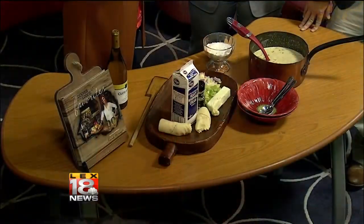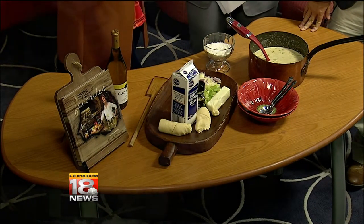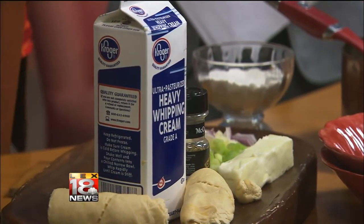Another trick too — my chicken. I've got some poached chicken in there. I always like to have poached chicken in my house. All I do is put it in a crock pot with chicken bouillon and water and just let it cook all night. Just chicken breast, but you can use dark meat, white meat, whatever you want. It makes it tender and it's got so much flavor because of the chicken bouillon.